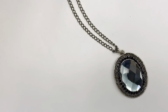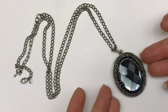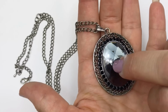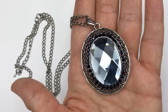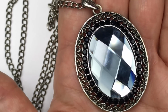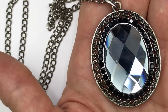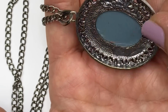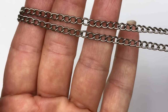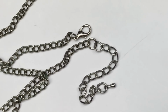This is a very pretty pendant on this long chain here. Silver tone chain, and it's got an antiqued oval frame around this gray colored faceted glass or plastic. No, this is a glass pendant. Isn't that pretty? It's in very good shape too. No scratches on this. There are black rhinestones circling the gray faceted piece in the middle. Let's turn this over, and here's what the back looks like. The chain is in good shape. It's silver tone. And the closure on this is a lobster clasp, and it does have an extender on it.